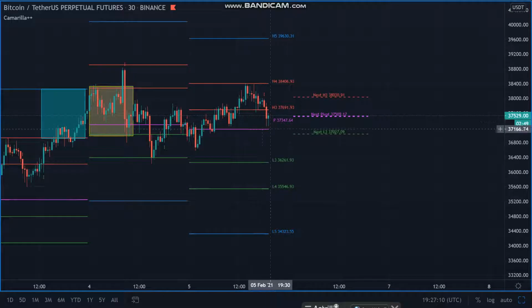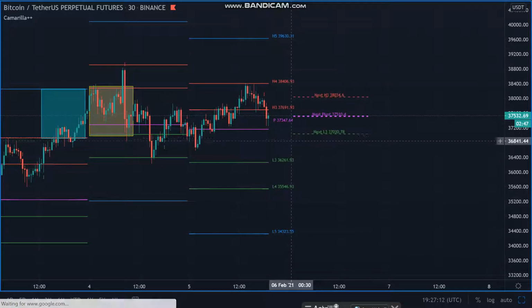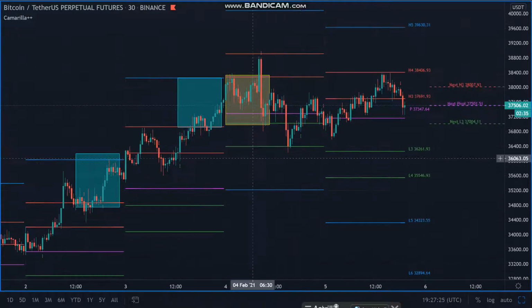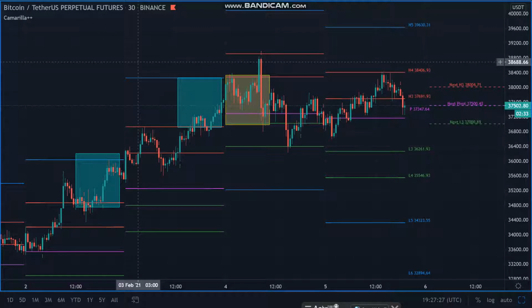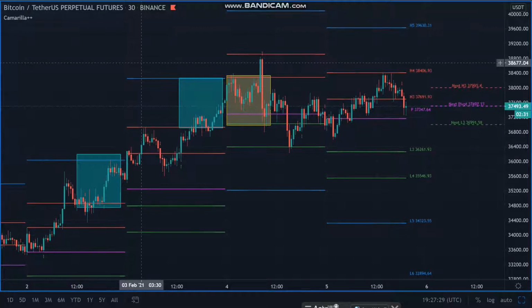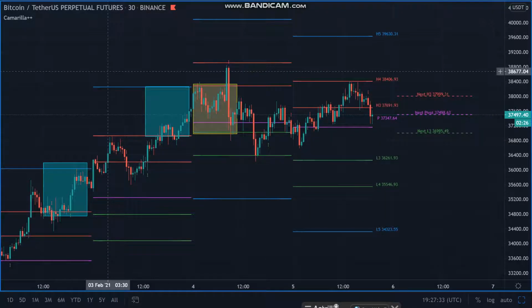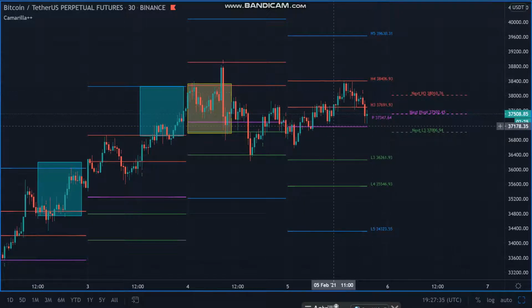Like if the day closes and we're near the L3, well, chances are you're probably going to be looking for a reversal trade upwards or vice versa. You can get a plan ahead of time, and you can ladder yourself in. Be ready, because remember, these levels can change if the price moves drastically before the daily closes.